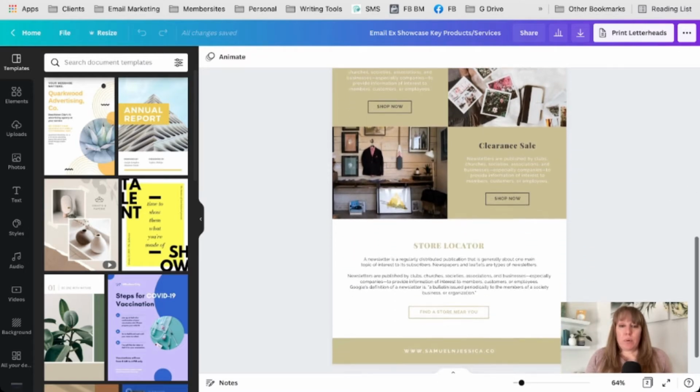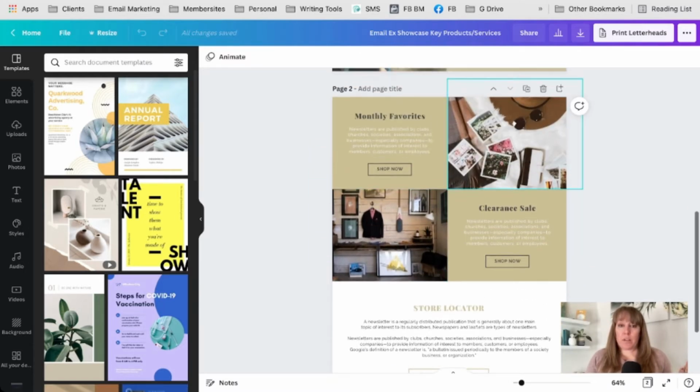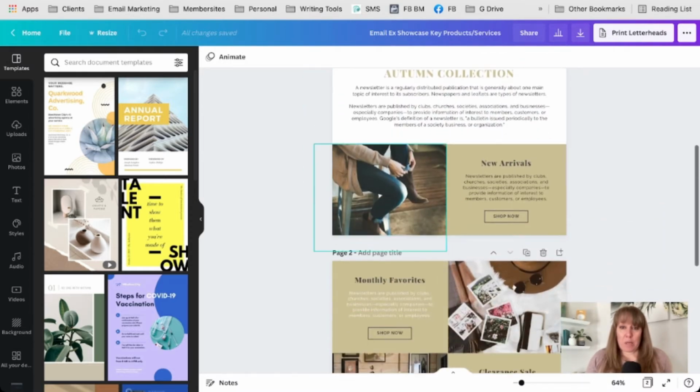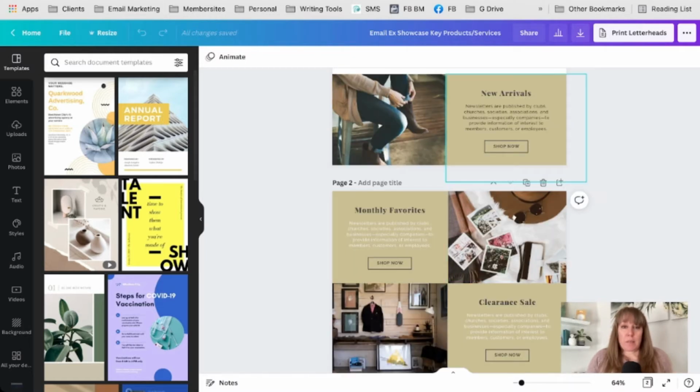Like, they're simple, they look like an email you probably have in your inbox, and all you have to do is swap out pictures, change this copy here. Maybe your email's not even this long, maybe you just have 2 boxes. That's fine too. You can change that, move things around and make it look the way you want.